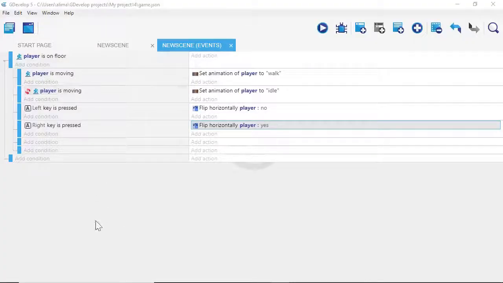Okay, so almost everything is done. We need to set up for the player jumping. So now we're going to go to this, a regular event. The reason this is separate is we don't want this to go along with the players on the floor. These are underneath here because they are helped out by the fact that the first event says players on the floor, so we don't have to say that again and again for each one of these. We don't want this event to say players on the floor. We want this one to say players jumping.